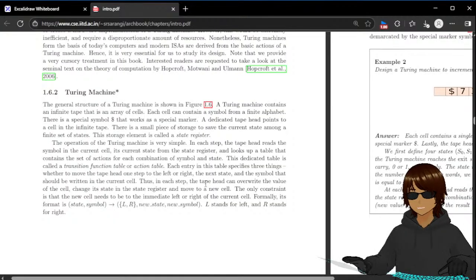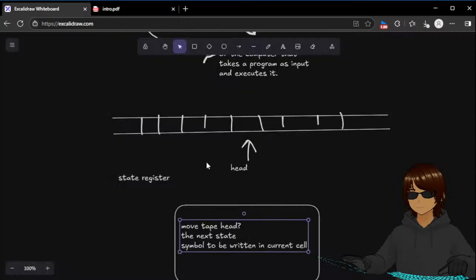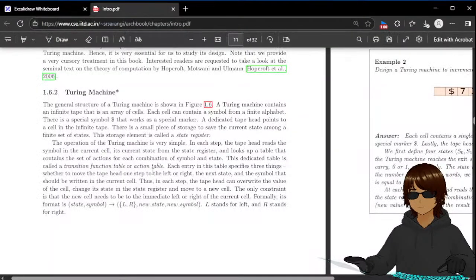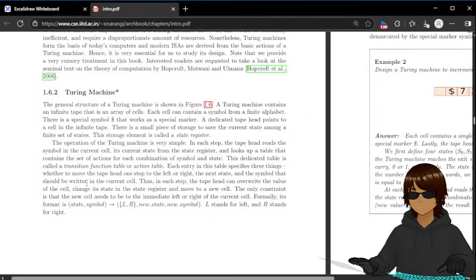Thus, in each step, the tape head can overwrite the value of the cell, change its state in the state register, or move to a new cell. The only constraint is that the new cell needs to be immediately left or right of the current cell.